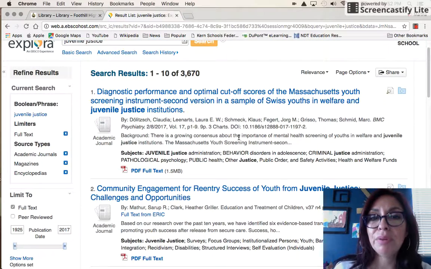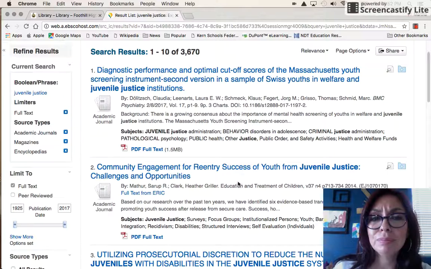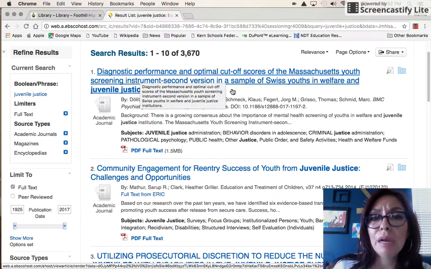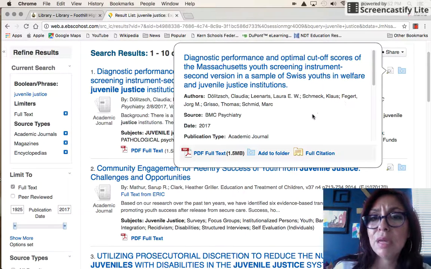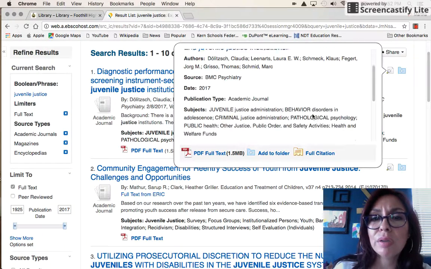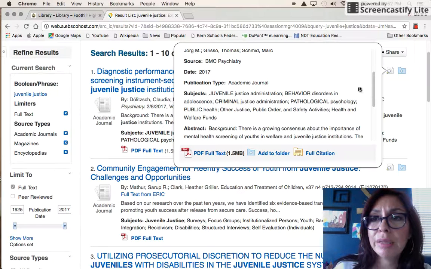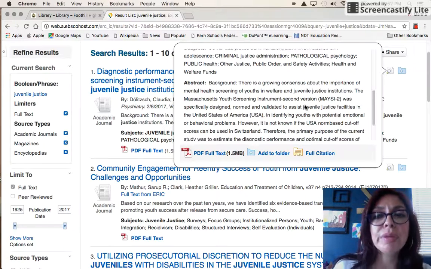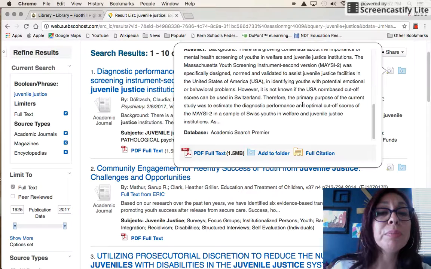And so here's a variety. I know some of these may seem overwhelming, but you don't have to look at all of them. What you need to make sure you do is read the abstract. What's an abstract? Well, that's like a summary for articles. It also gives you subjects right here. So when you saw I clicked on the little magnifying glass with the paper, and then if you read the abstract, you'll know, is this a useful article for me? So in this case, we're going to pretend it is.